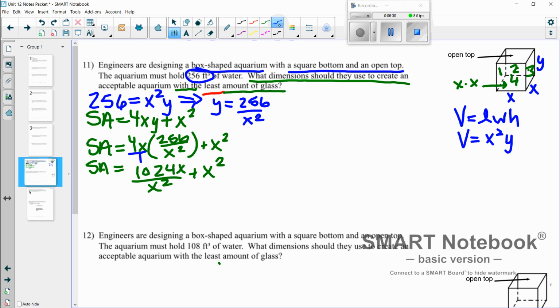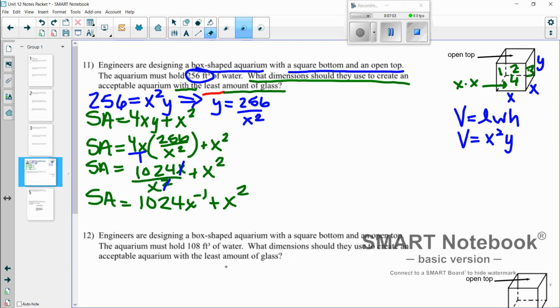Okay, and I don't think I want to find the derivative yet here. I think I'm going to simplify even more. So let's do this. Let's take out an x here. We're left with an x on the bottom. If there's an x on the bottom, I'm actually going to spend the time in taking it and moving it to the top. So if the x is in the denominator, it's now in the numerator, and that means there's going to be a -1 exponent on there. Okay, and I'll show you why we're doing that, because the derivative is going to be much easier to take now with that x to the negative first.